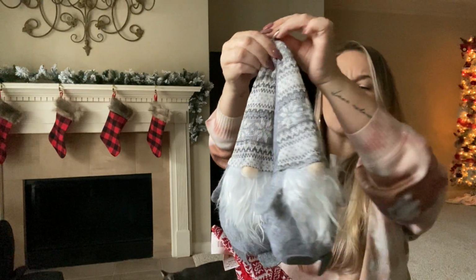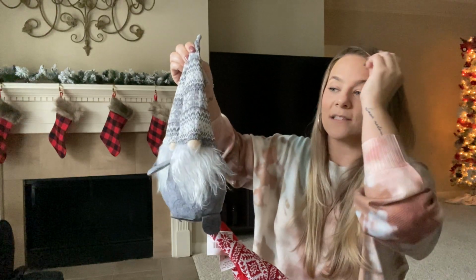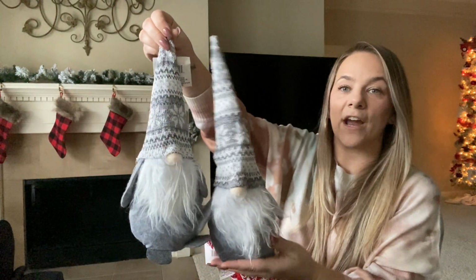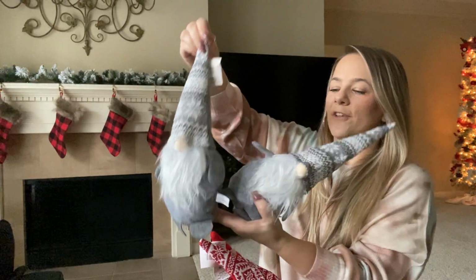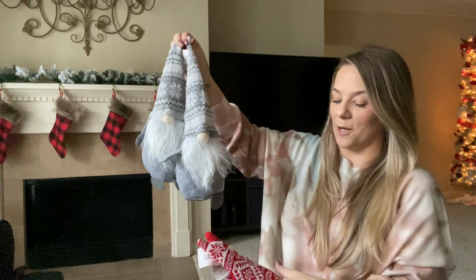But I got these, they are so cute, and they're a dollar. They sell these at TJ Maxx for way more than a dollar. Do y'all see how cute these are? And they're 14 inches. They have beads at the bottom, so they sit up on their own. So you don't have to worry about them.